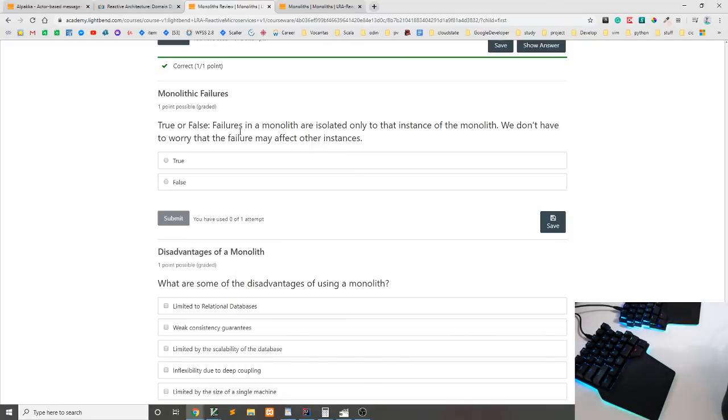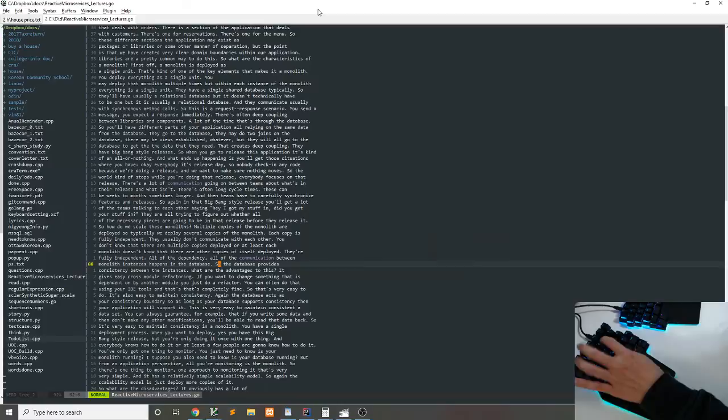Failures in a monolith are isolated only to that instance of the monolith. We don't have to worry that the failure may affect other instances. Let's check.